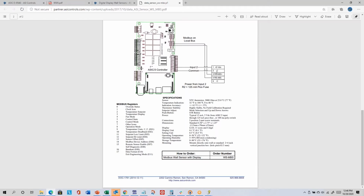And so the 9540 actually has a 5-volt DC power supply that can be used to power the sensor. If you use like a 9520, which doesn't have a dedicated 5-volt power supply, here's an example. You can actually use an input to provide 5-volt power to the wall sensor. You can't use it as an input for another, wired sensor, but you can kind of sacrifice that input to use it as a power supply. You would insert the included picofuse in the pull-up resistor slot for whatever input you're using to power the Modbus wall sensor.